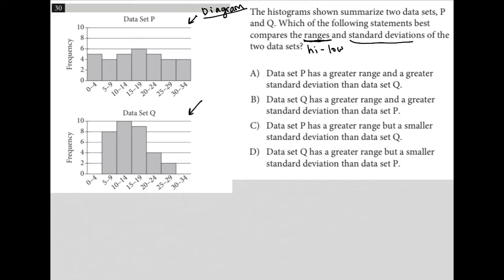Standard deviation on this test, I want you to think about it from a standpoint of variation - variation from the mean. That just means how far away do we have data points? Like how far from the mean or from the average do we see data points, a variation from the mean?